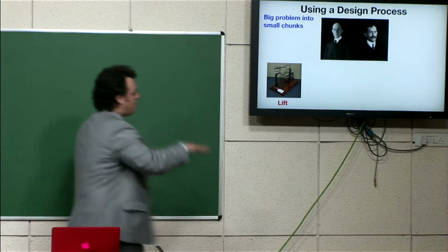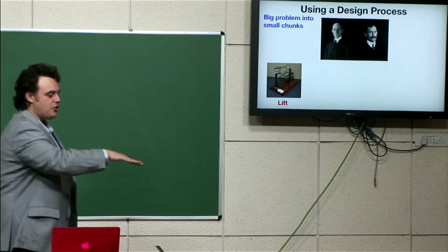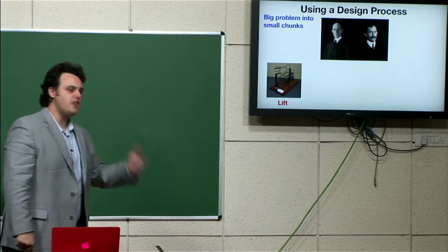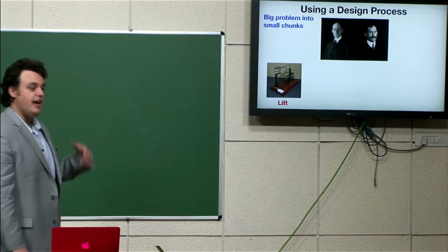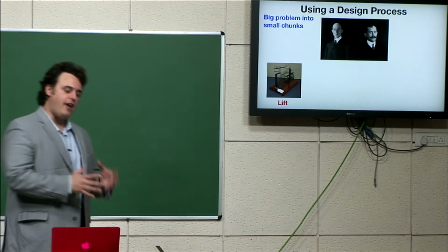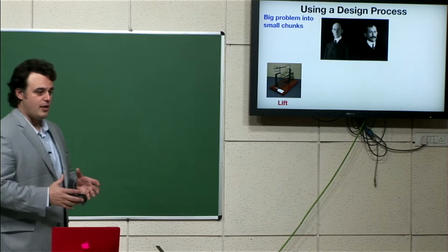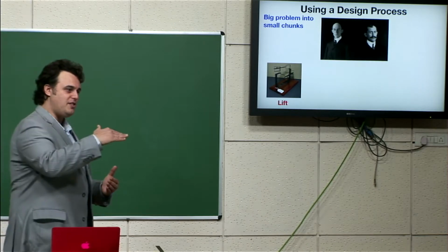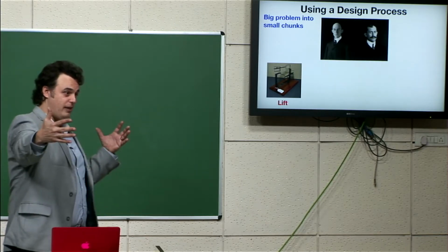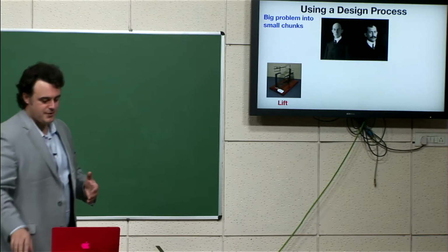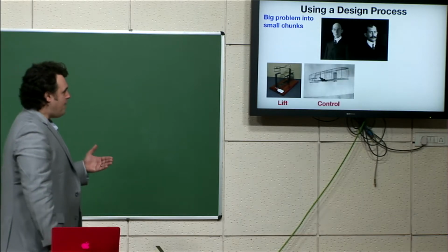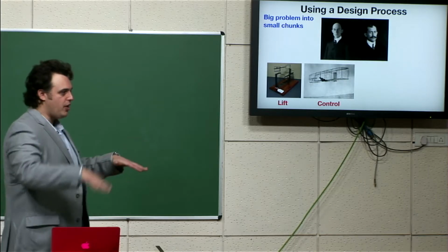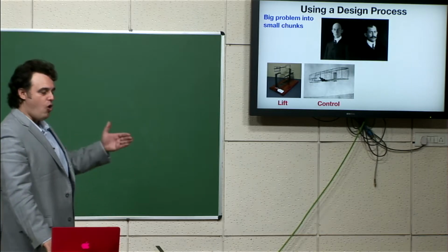So they could put this in a flow of air and measure how much lift the wing makes and how much drag it makes. And they tested hundreds and hundreds of wing shapes, and they could do it cheaply, safely, efficiently. So they found a wing that gave them the performance they wanted, and they also characterized the wing so they could predict, given a certain wind speed, how much lift would they get for a whole airplane and how much drag they would experience. Then they took that wing shape and made gliders. So they first had gliders where they ensured their wings worked, and then they incorporated control into their gliders.